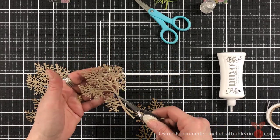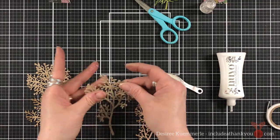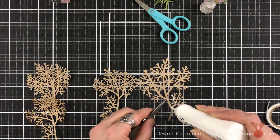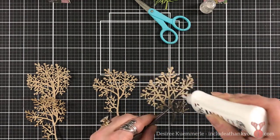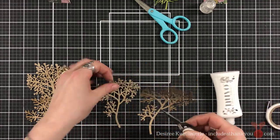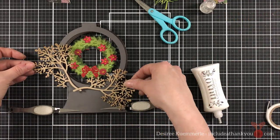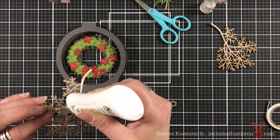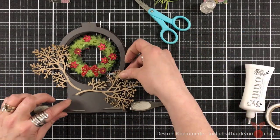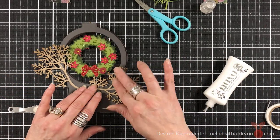So now I'm layering up the twigs or the branches when it comes to this wreath. To keep the stability, that's why I'm layering these up. I want these to be just a little bit thicker, leaning up, because these are going to go against, as you can see here, the backdrop, the globe itself. These are also going to help stabilize and hold those pines that I'm going to be adding as well.